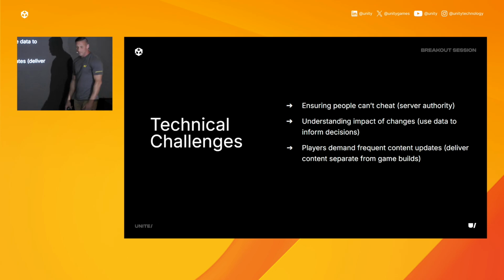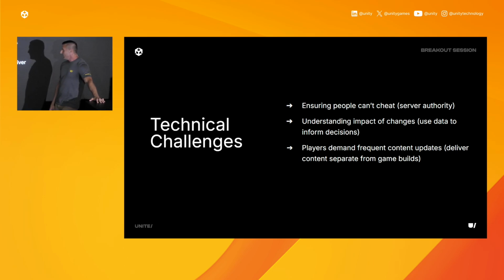So cool. And then we like to talk about some of the technical challenges of actually making this a real thing. You really want to make sure people can't cheat, right? You want to look at server authority for those things. You probably don't want somebody to just take their jailbroken iPhone or their random side-loaded Android device and grant themselves all the currency and screw up your multiplayer economy. And then, again, coming back to this flywheel, we want to use data to inform our decisions, right? We want to actually understand, when we make some change, what impact did that actually have?